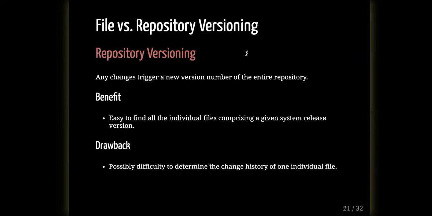Repository versioning takes snapshots of the whole project as a whole, and that's your version of the project. That's easy for finding all the files together that make up one version of the entire project, but perhaps difficult to see the history of an individual file and roll forward and backward in just one file's history and see when those changes were made in that one file. Because every time any file changes, they all get assigned a new version number. All right, so these are the considerations in which kind you choose. And generally speaking, repository versioning is the latest, greatest in this world.